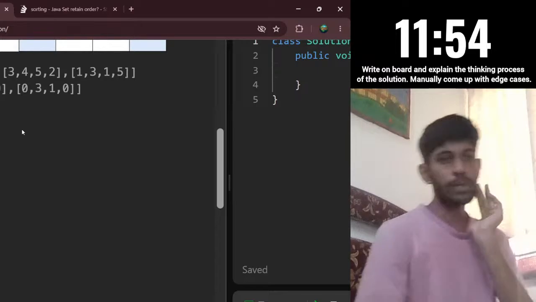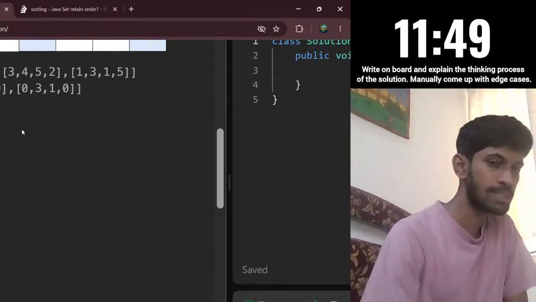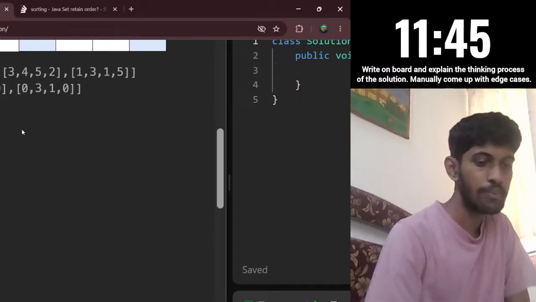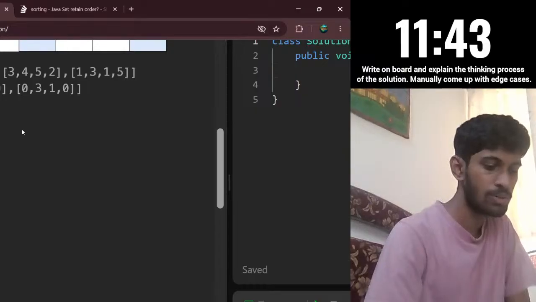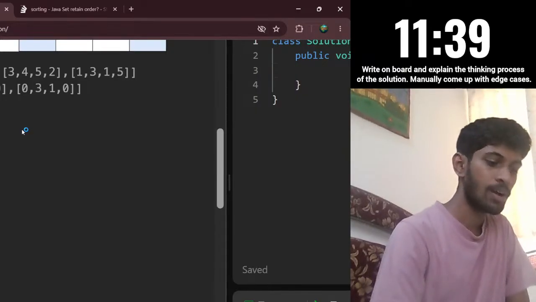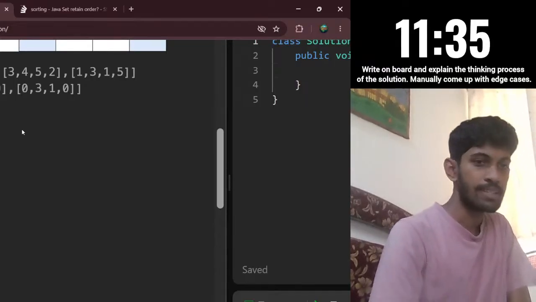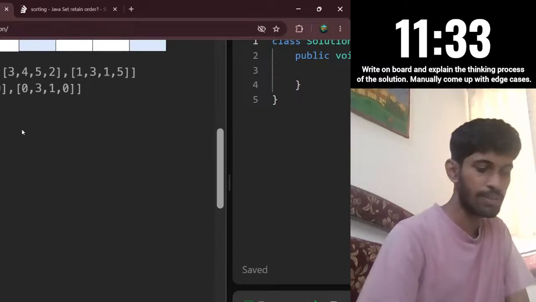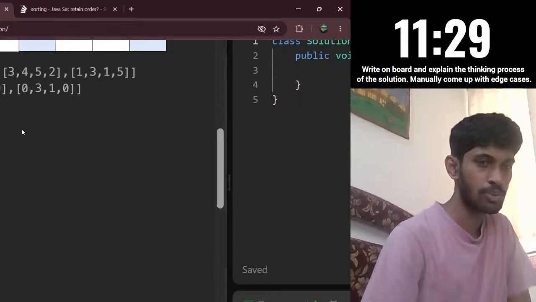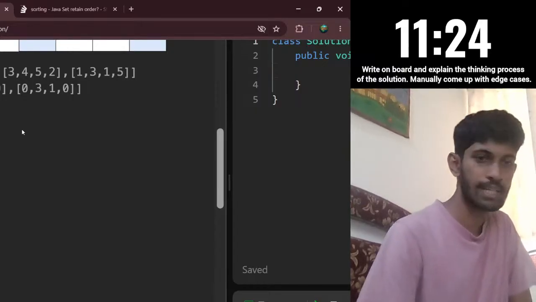To avoid repetitive rows and columns, we can add a set. But the problem is in the set, you can have only one value, so you cannot add both row and column. But what I thought is we can create two sets. All zero rows will be in the first set and zero columns will be in the second set.